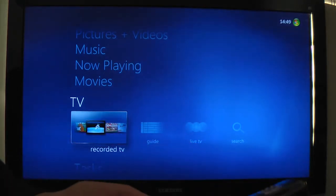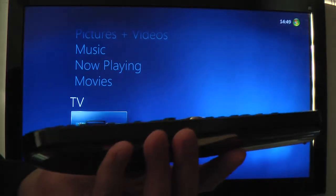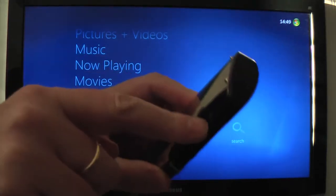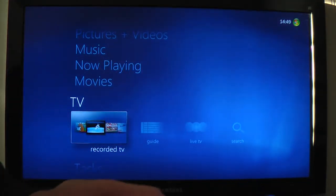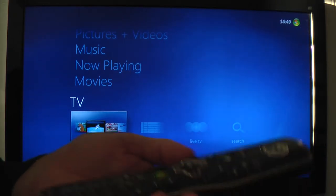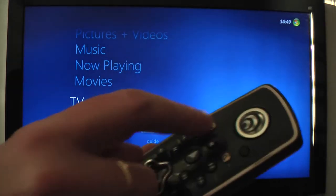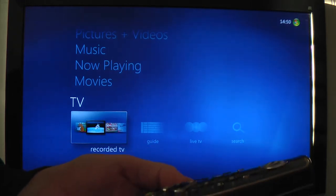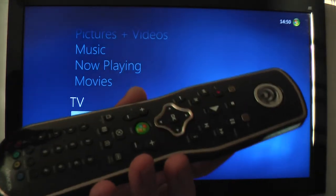The remote itself does infrared and radio links, and it's a learning remote, so it's got a little window there where you can use it to teach all the buttons on your other remote controls. All the buttons are learnable, so you can assign a button to the TV and teach it your TV on/off remote, so you can get rid of your TV remote control and just have one remote control.